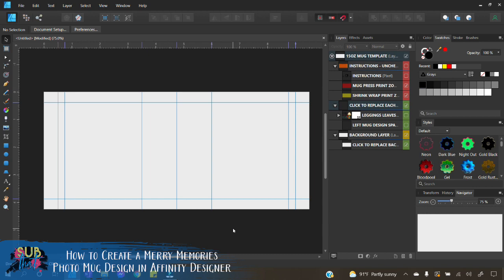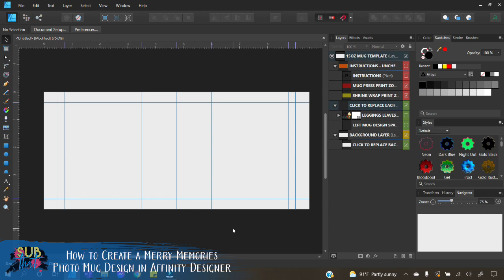You want more customization, especially going into this holiday season where you want to be able to maximize your profits and decrease your stress. And offering customization like this Merry Moments mug that we're going to do tonight is going to be the perfect middle ground. You'll be able to just take people's photos, drop them into place of your template, and then you can add text, words, anything else that you want from there.